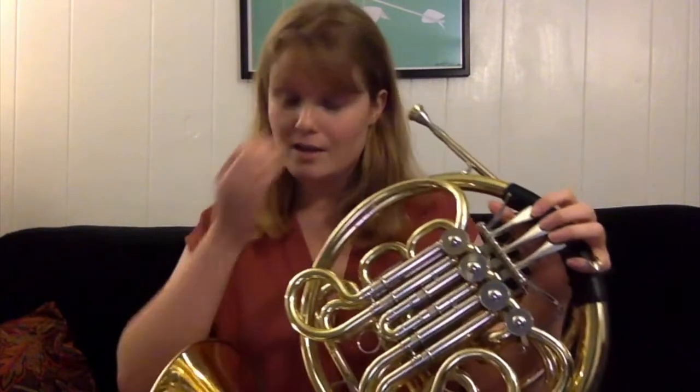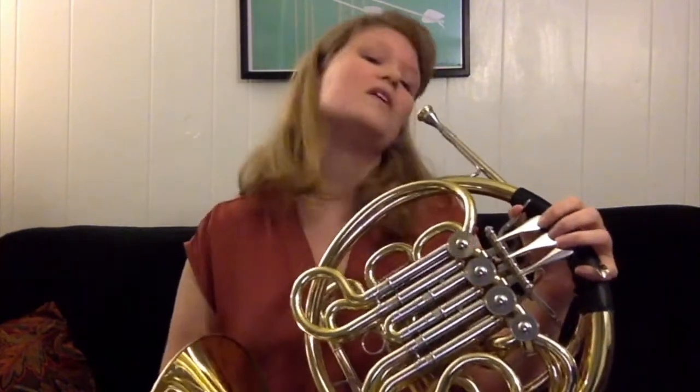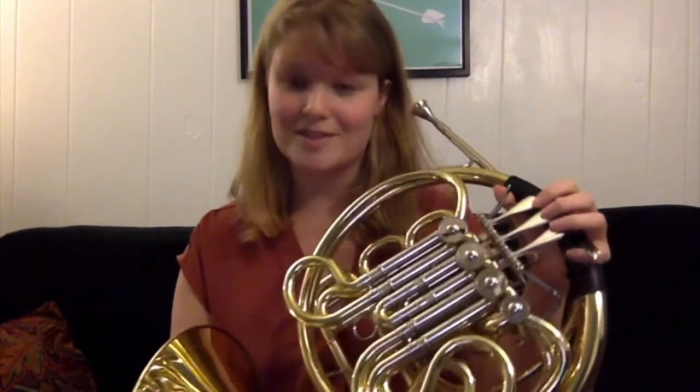In this lesson, I'm going to give fingerings for the double horn, so that's the horn with the thumb valve. If you play a single horn, just make sure you consult a fingering chart. But luckily, for this scale, all the fingerings for the pitches will be the same, whether you're on double or single horn. The only difference being, if you are on a double horn, make sure you press your thumb valve on A all the way up and back down. You can take it off once you're on G, okay? So from G, no thumb valve. Once you're on A, yes thumb valve. And for single, you don't have to worry about that. It's just the same pitches.